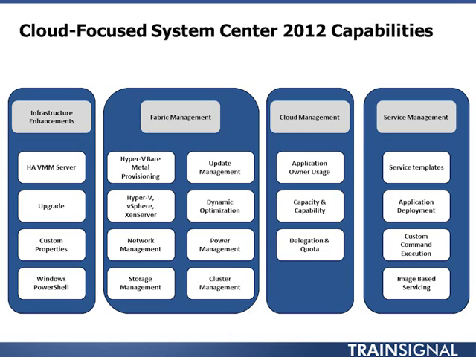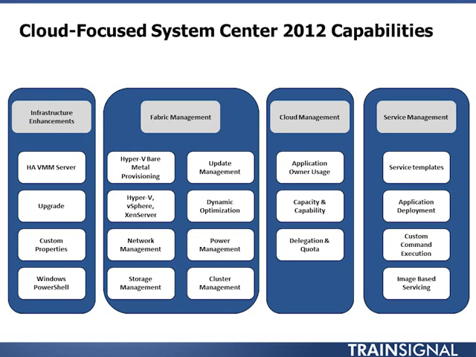You have network management that's also been significantly enhanced. You have storage management that has also been significantly enhanced with APIs and other things to make the fabric a lot more dynamic, a lot more manageable. Power management, the ability to power off or on hosts as need be in order to conserve power if you can do that. Your cluster management, there's a lot of things that go into the fabric that we're going to talk about significantly. And then cloud management.